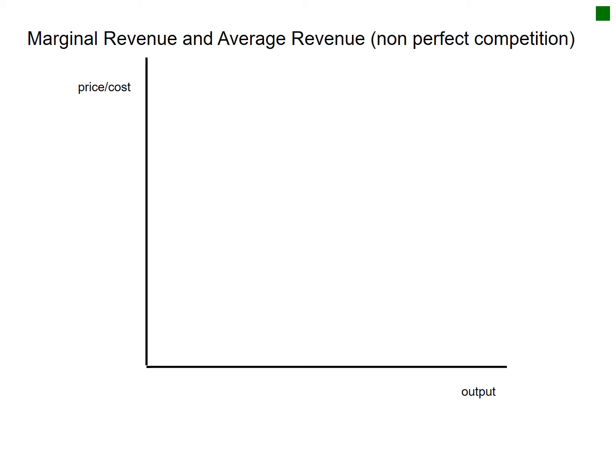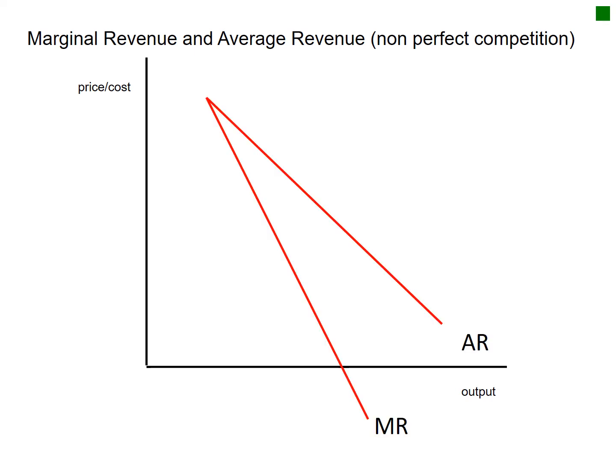All right, so if we look at marginal revenue and average revenue, and this is non-perfect competition, I just want to remind you, average revenue will be to the right of marginal revenue. Average revenue never becomes negative because it's the total revenue divided by the total units, which would never be a negative number. But we do know that marginal revenue does become negative. So it should be no surprise that it ends up looking like this. Average revenue is to the right of marginal revenue, and marginal revenue is going to cut through the x-axis and actually become negative. So if you could draw those on your printout.